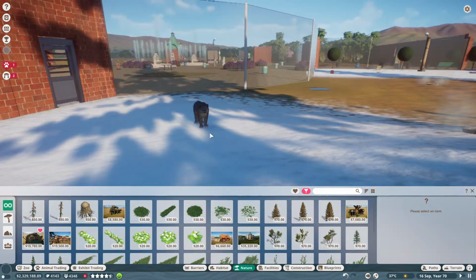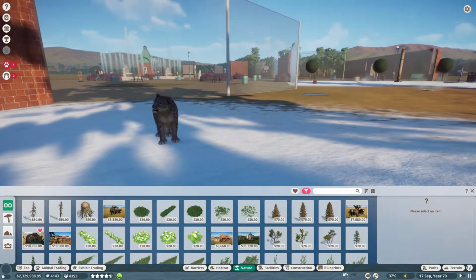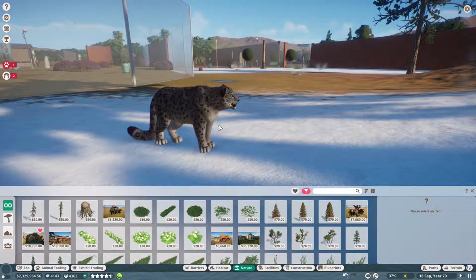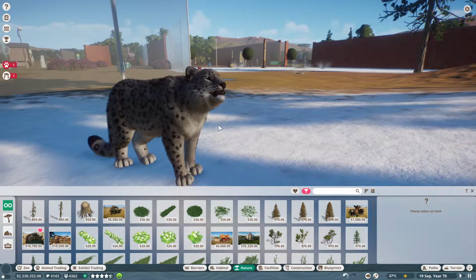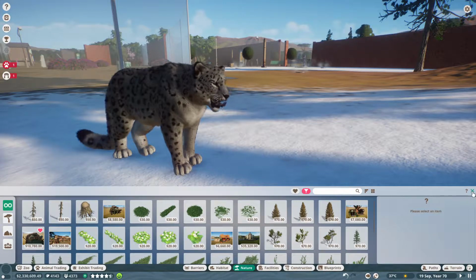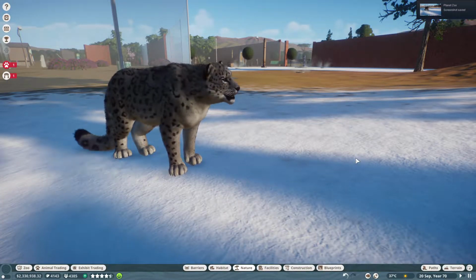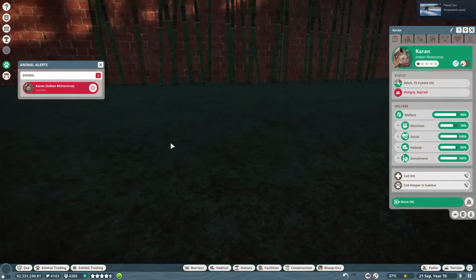Now we should put some rocks in here and make this look awesome. Like I said, they deserve like a swimming pool and a water park. But oh my goodness, you're so cute. We're trying not to crash our zoo. Uh-oh.